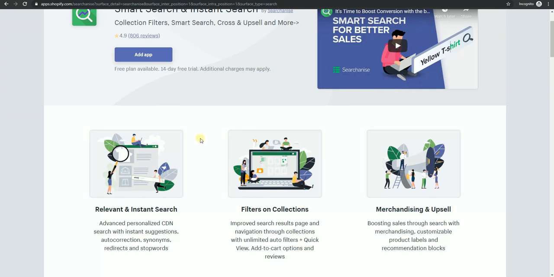The more products you have and the more different categories and stuff like that you have, the more value you're going to get out of it, because that's going to be more and more products that people have to browse through. So it helps a lot with organization and helping the customer get from point A to point B and then being able to check out.